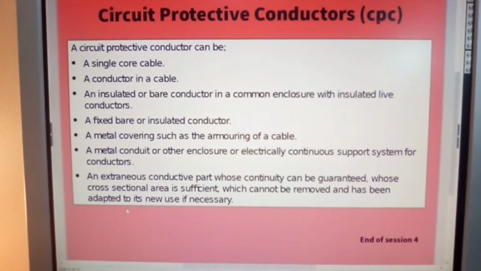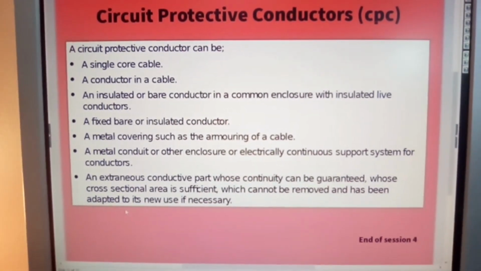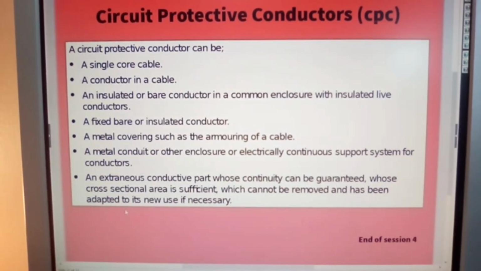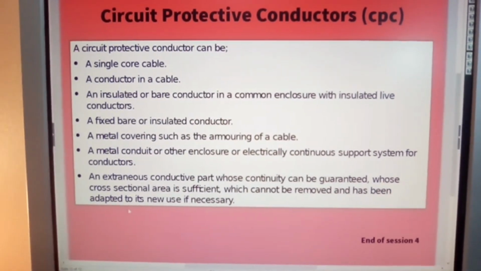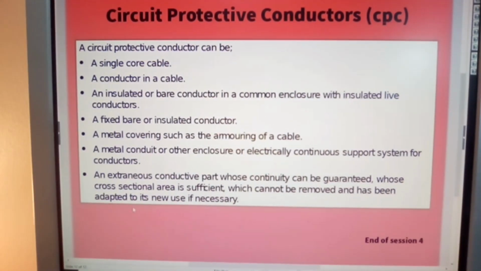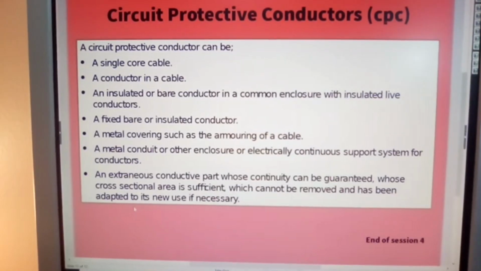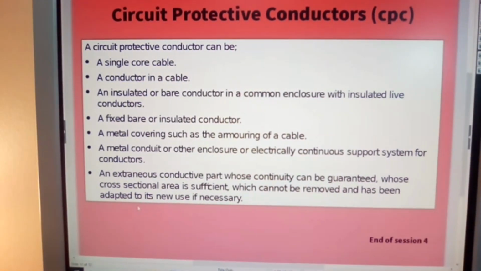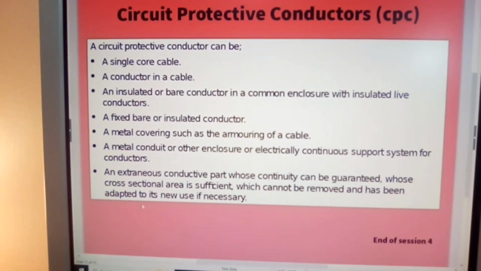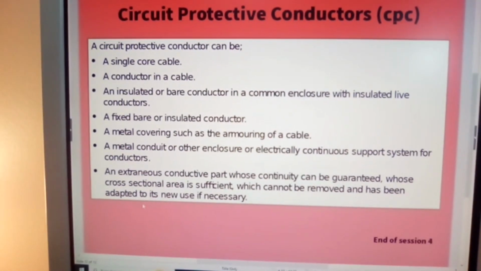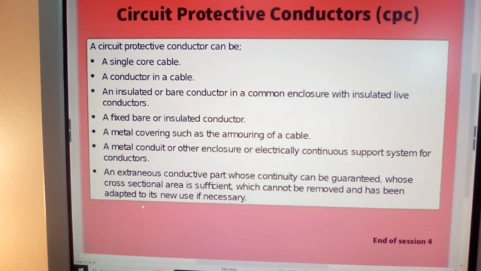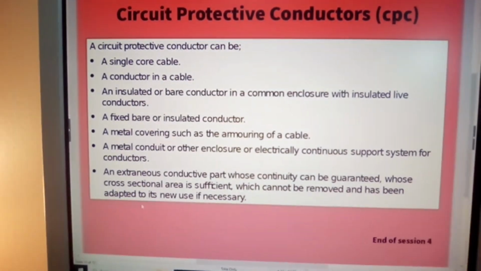Circuit protective conductors: a single core cable, a conductor in a cable, an insulated or bare conductor, a fixed bare or insulated conductor, a metal covering such as the armouring of a cable, a metal conduit or other enclosure, or an extraneous conductive part whose continuity can be guaranteed, whose cross-sectional area is sufficient, which cannot be removed and has been adapted to its new use if necessary.